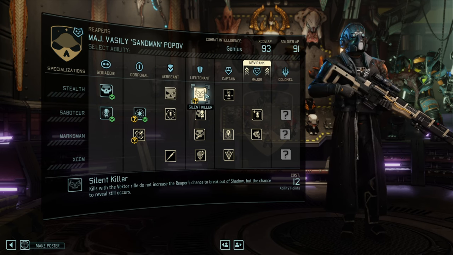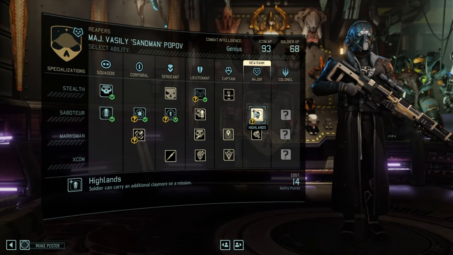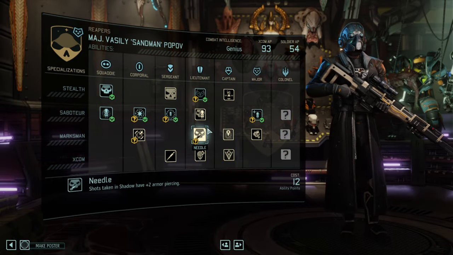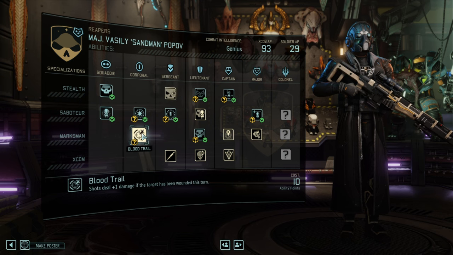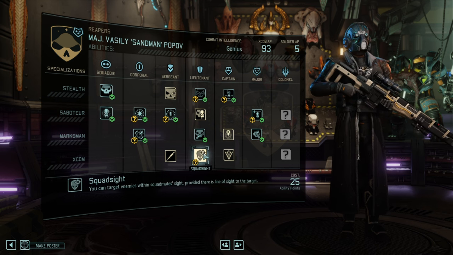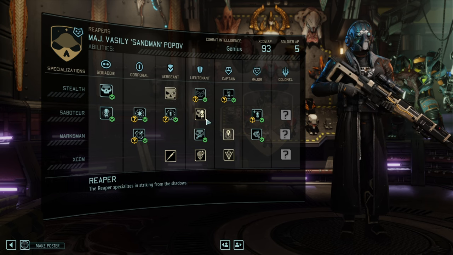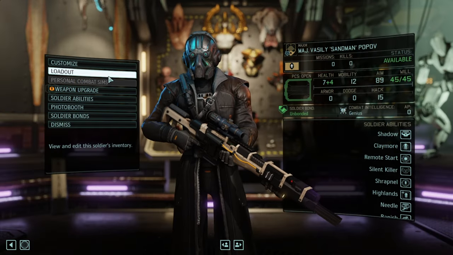So let's start with the most important one, Silent Killer, Explosion, Shrapnel for the extra damage. One more Claymore. Sting is good, Needle is good. Target definition isn't bad. Banish definitely is good, we're going to take that one. Blood Trail is good. None of that is great. It's okay, but not necessary for Reaper. I think we're going into target definition and that's good enough.